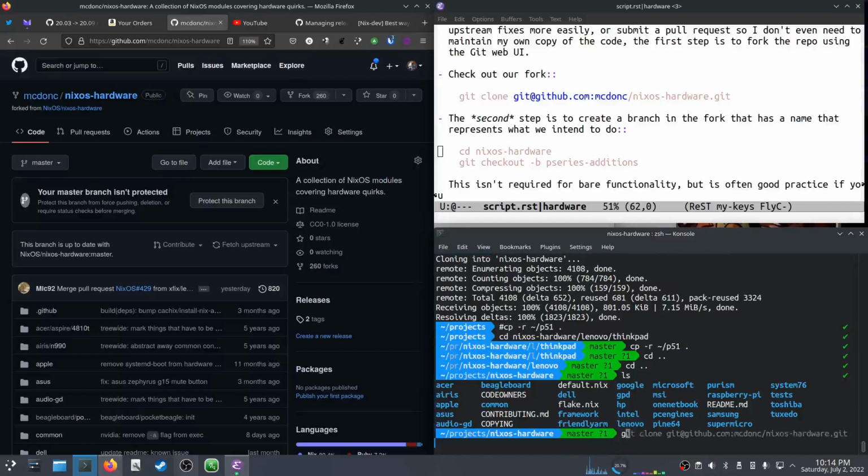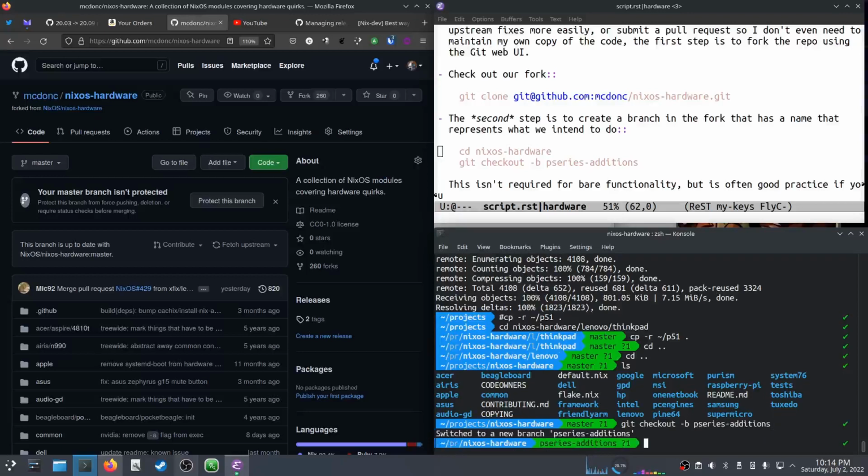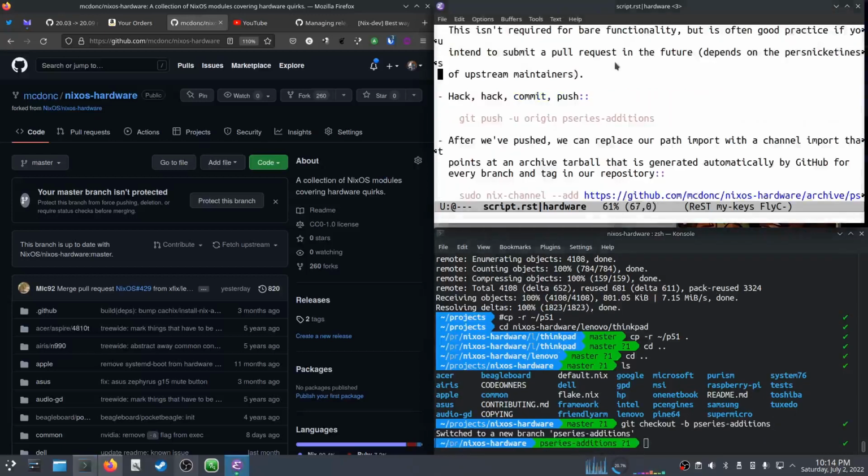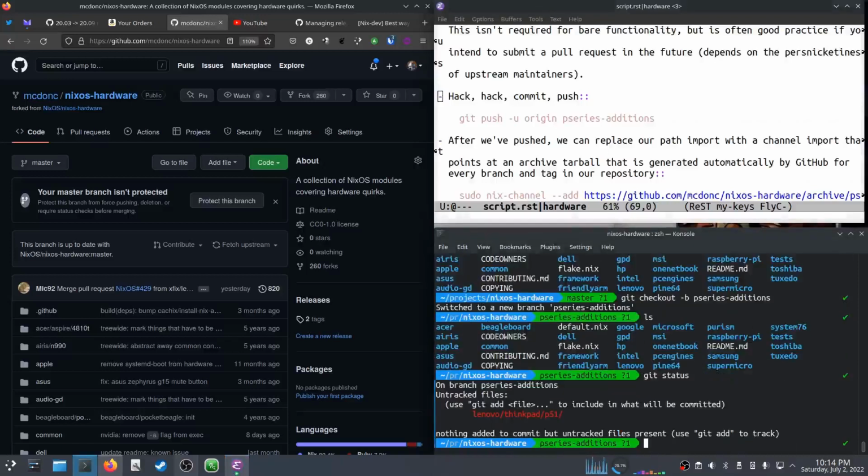So git checkout -b P series additions. Then we'll create a branch. Now we're in our branch, P series additions.